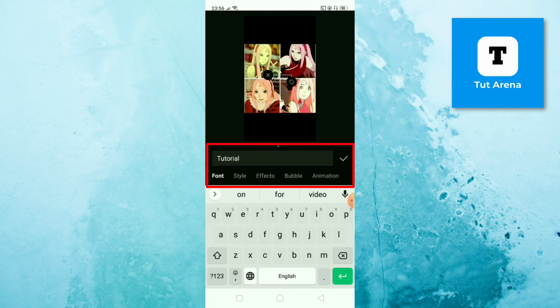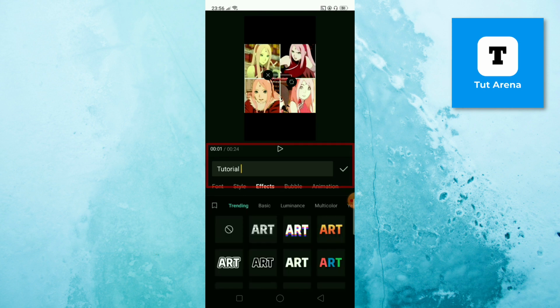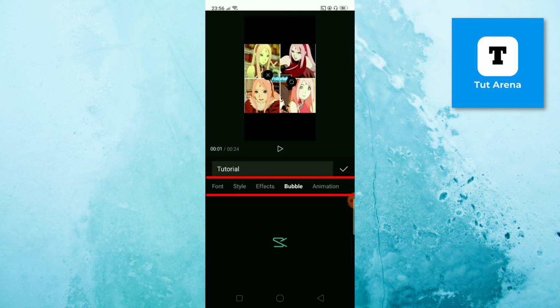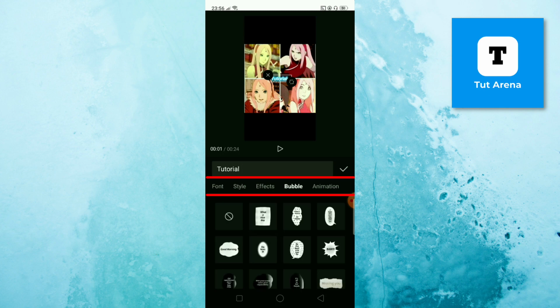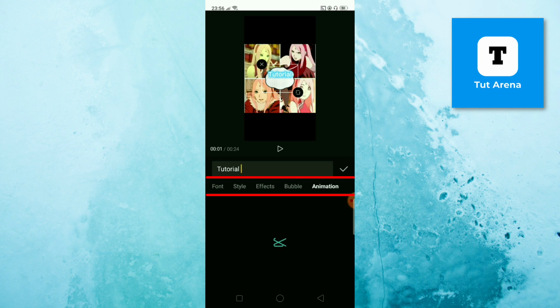and then you guys can see style, effects, bubble, animations. Just tap on style and you guys can choose the style that you want, and then tap on effects and then choose the effect that you want. And also you guys can see bubble, and then choose as you want, and then tap on animations.